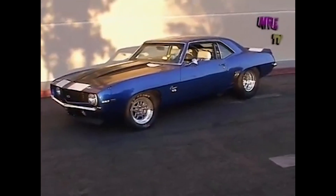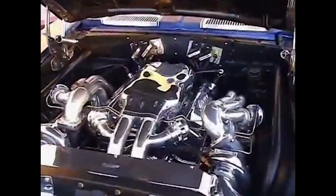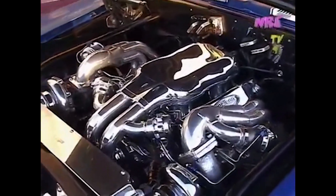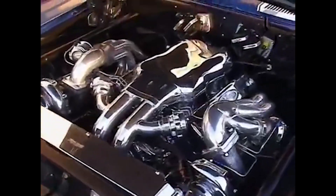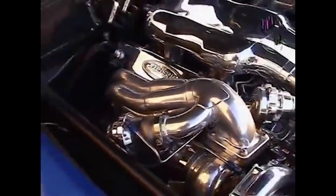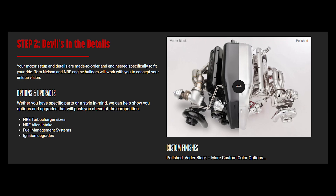Just imagine your fuel bill if you daily drove a 9.4 litre blown V8. But when you buy an engine for $45,000 before you add the customization, I guess money isn't really a problem. I will say though, $45,000 for almost 2,000 horsepower isn't all that bad. The NRE 572 engine is a perfect balance of practicality and power. Its flexibility lies in its ability to cater to different driving needs — whether it's smooth cruising on city streets or dominating the track during weekend excursions. For those seeking even more extreme performance, the engine can also be further customized, accommodating larger turbos or bigger intakes to surpass the 2,000 horsepower mark.